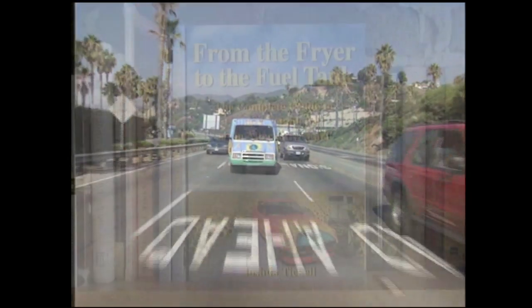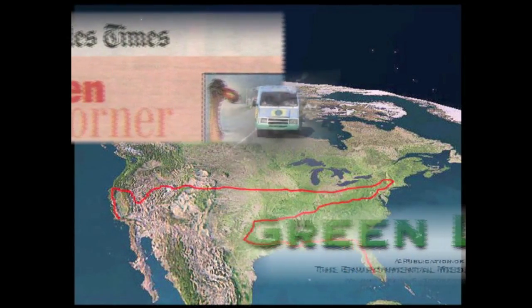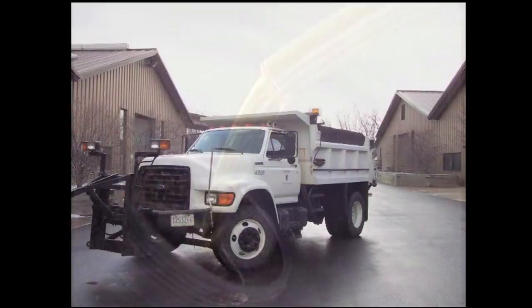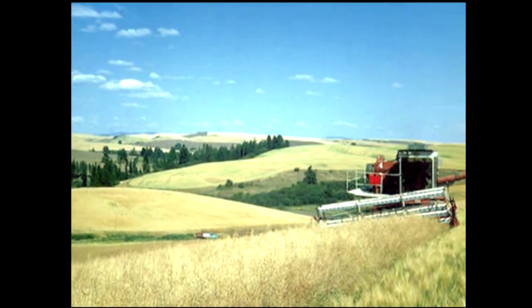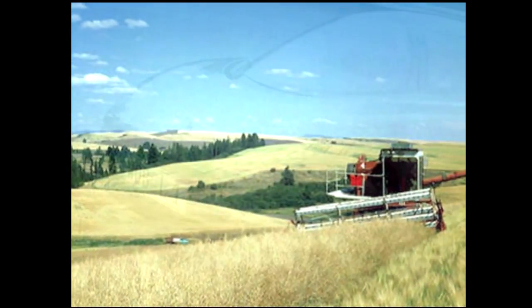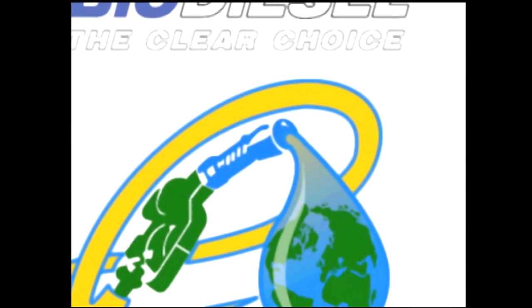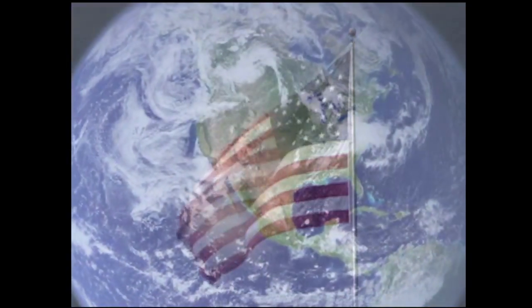After two and a half years on the road, I headed home to write my first book. The Veggie Van Voyage proved beyond a shadow of a doubt that biodiesel is an incredible energy source. Biodiesel is a flexible fuel that can power our nation's transportation fleets of trucks, buses, boats, and planes. Combined with crops that produce more than a thousand gallons of vegetable oil per acre and new diesel vehicles that get over 200 miles per gallon, biodiesel has the potential to reduce and possibly eliminate our nation's dependence on foreign oil forever.